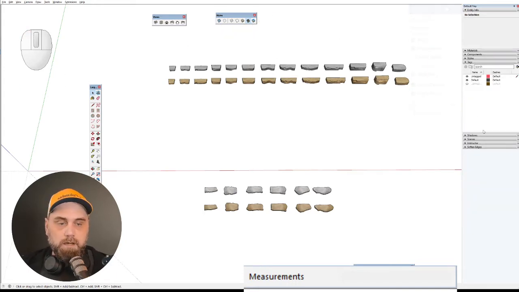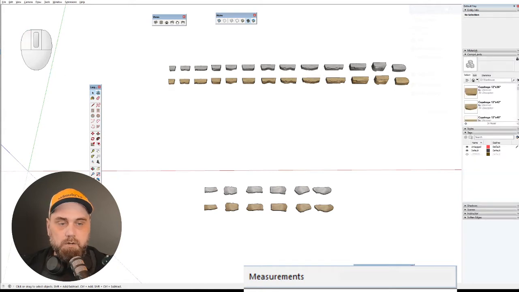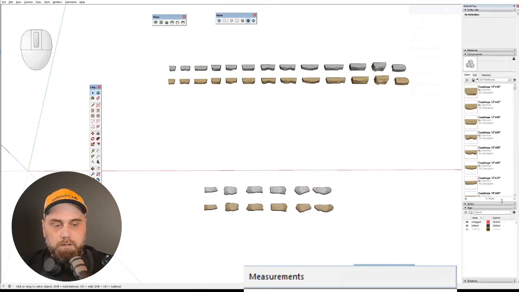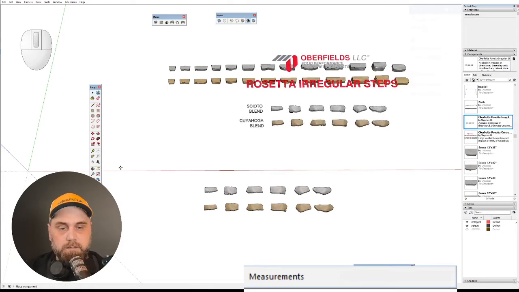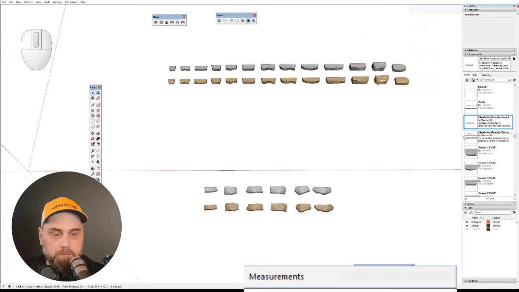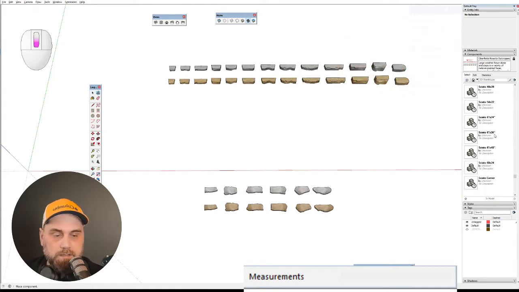All right, so now we've gotten rid of everything. Let's reopen our component window. Let's close it and reopen it. And now let's stretch it down. And look, we have all of our stones in here. We have our hooks, the knob. But here's those two originals that are still in here. And you know why that is? Because we haven't purged. All right, so we still have that, and we still have the text down here somewhere.